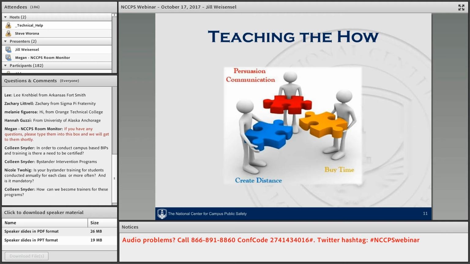So my short answer to increasing motivation is whatever you have in your programming, work to lower the perceived costs of intervening. People will often not intervene because they feel they don't have the time to do so, or there's no impact and they don't know the person. Help them understand that the perceived costs of not intervening are actually much higher. It will dramatically impact maybe your team or your school, that you have to find a way to protect everybody involved, and that's where the community civility piece comes into play.